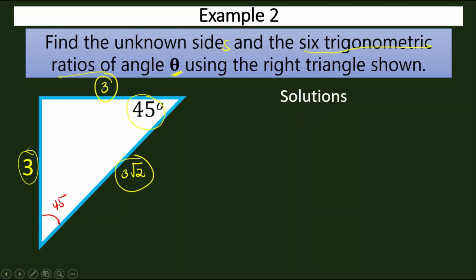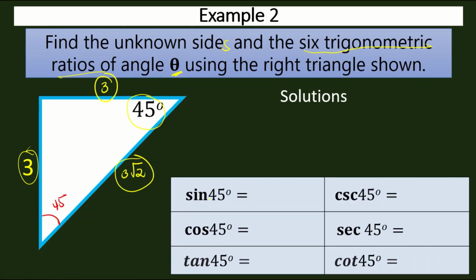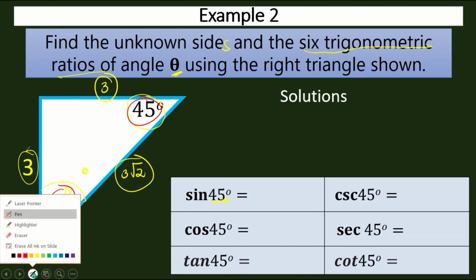For our solutions, para makuha natin ang sine 45 naman, ang theta na tinutukoy natin dito is 45 degrees. Again, ang theta, that is an angle represented as an acute angle. And since parehas tayo ng 45 degrees, okay, sa ating angle, so it is either yung 45 degrees na nandito, na nasa itaas, or yung 45 degrees dito sa ibaba. Okay, sa taas or sa baba. Parehas na makukuha nating value.